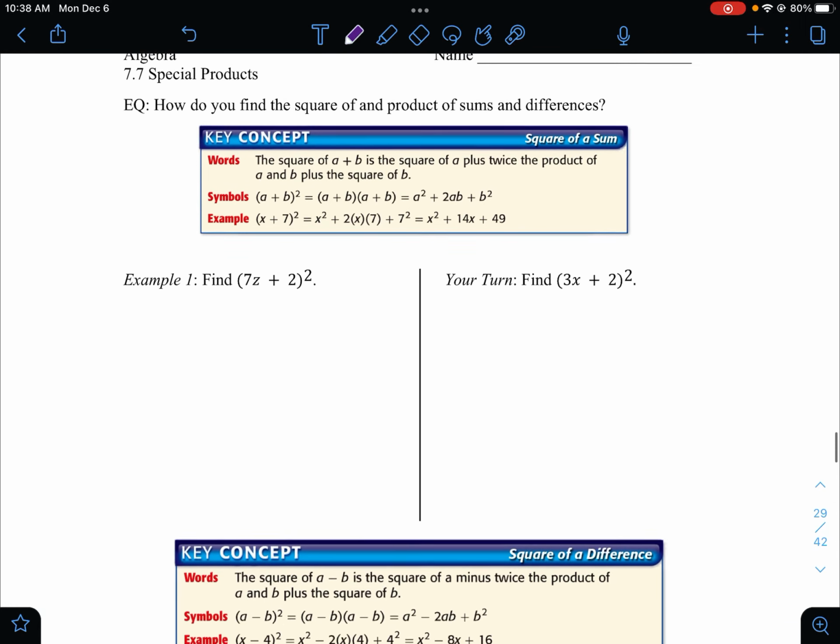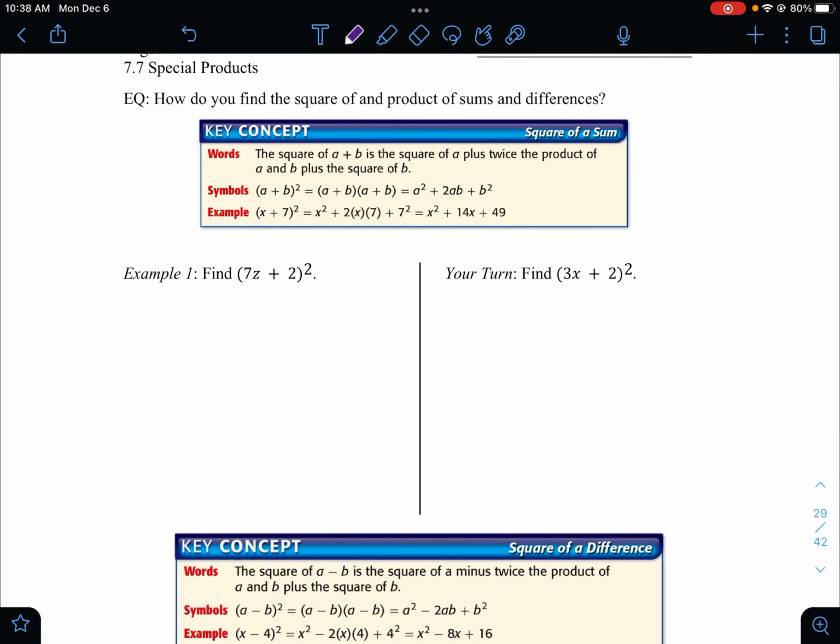All right, today's lesson is section 7.7 and it's special products. Today's lesson is very similar to 7.6, which is multiplying polynomials, because that's exactly what we're going to be doing again today. There's just special things that can happen, and if you remember those special things, it could save you a lot of time. If not, just proceed using FOILing or the distributive property like we've done before, and you'll still get the same answer.